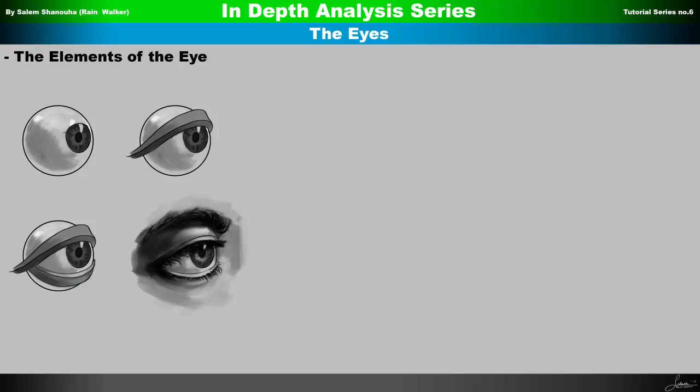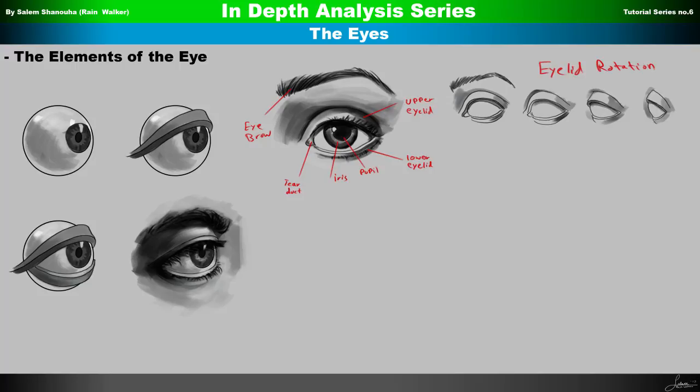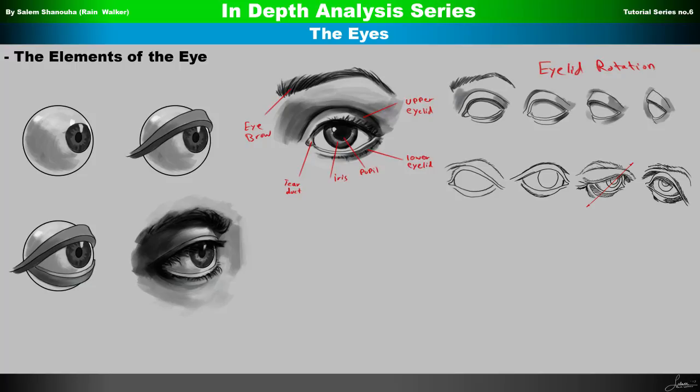On this diagram, we can see the parts together in the front view along with the tear duct in the corner. Notice the eyelid shape as the face rotates. The angle and the shape rotate in perspective as the face rotates. The shape of the eyelids is not a perfect ellipse. They have a slight tilt in a diagonal way. That's because the iris has an effect on the upper eyelid and the lower eyelid. Where the iris is, there will be a higher step on the upper eyelid.